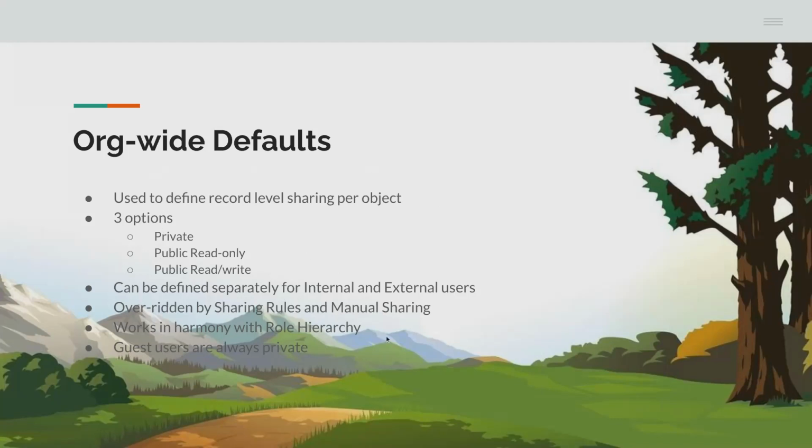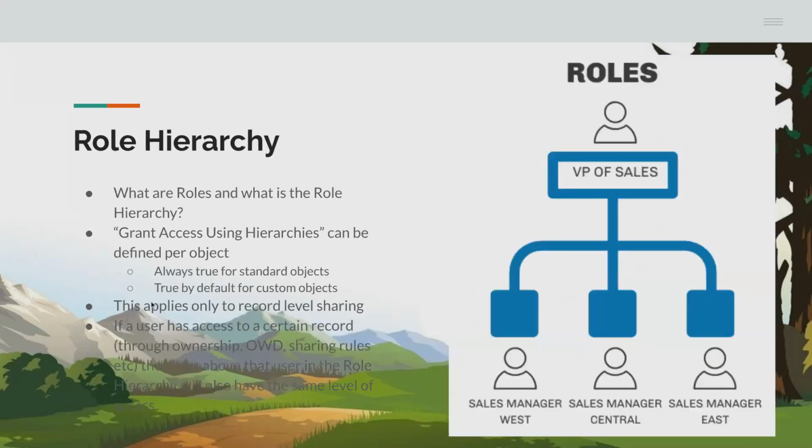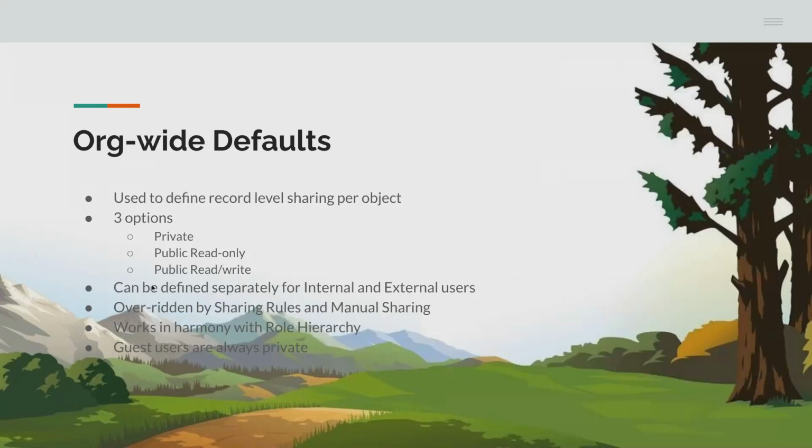And by overriding, normally what we mean is giving more access. We cannot reduce access below the org default, but we can provide more access. And another thing to notice, it works in harmony with the role hierarchy. Again, the role hierarchy I will explain in the next slide.